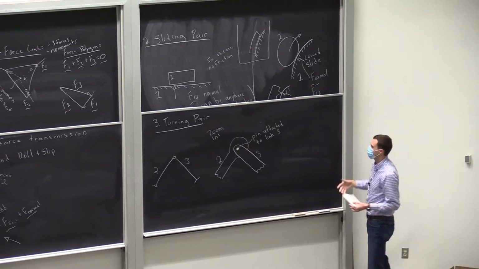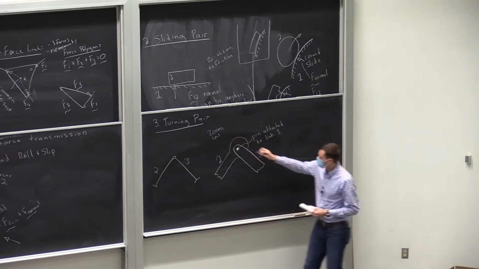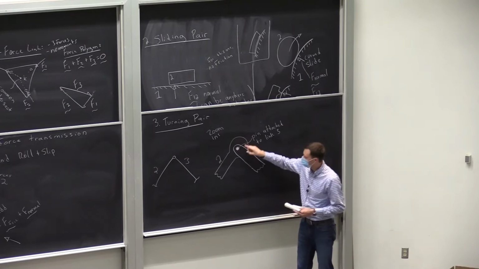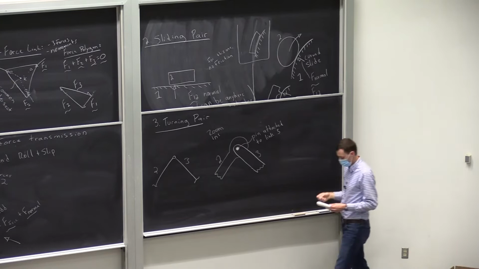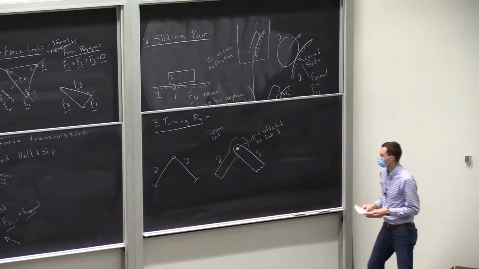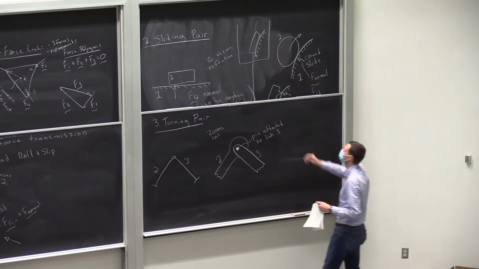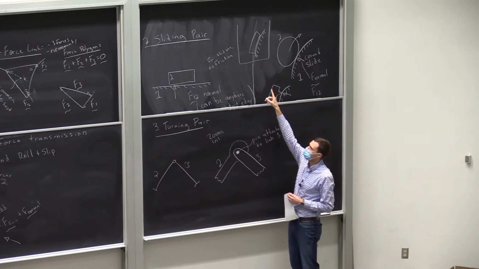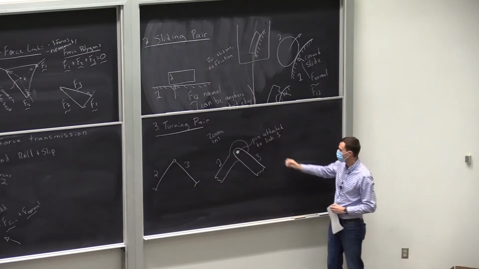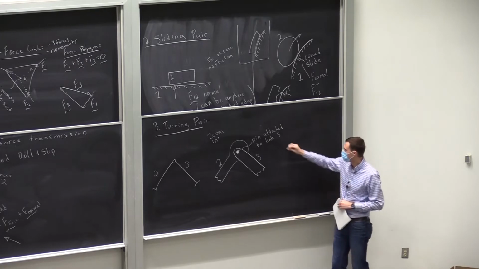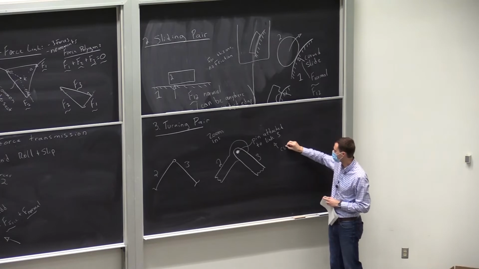And we're going to try and figure out how that pin can transmit forces. Of course, the interface between them is along the edge of the pin. So what's really going on there? There's sliding contact, and it's curved. It looks kind of like that top one. It's a curved version of a slide, but it's curved all the way around. So the actual force transmission, the interface between them, is along a curve.